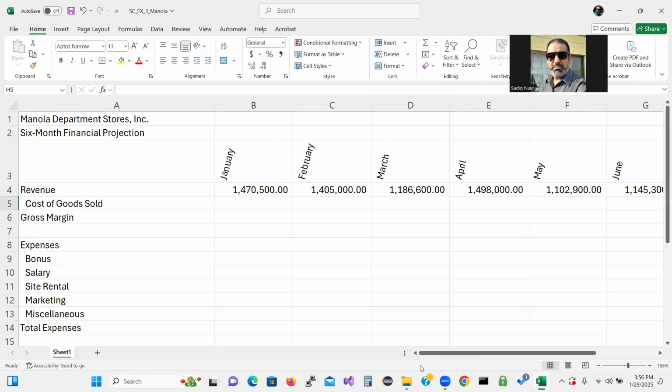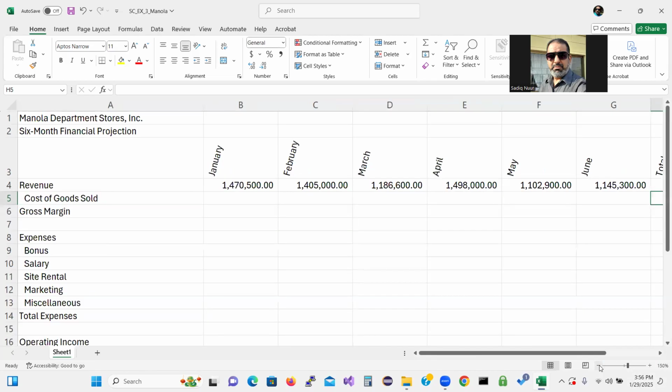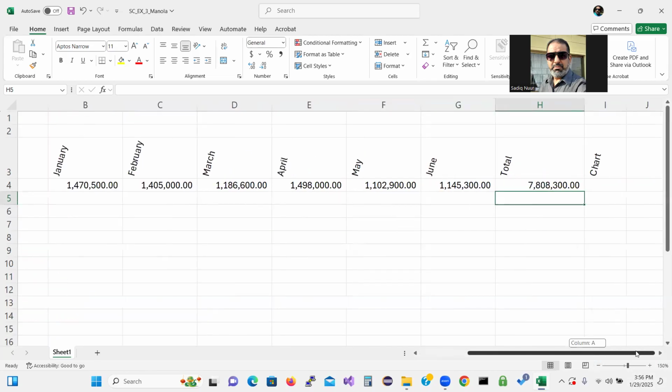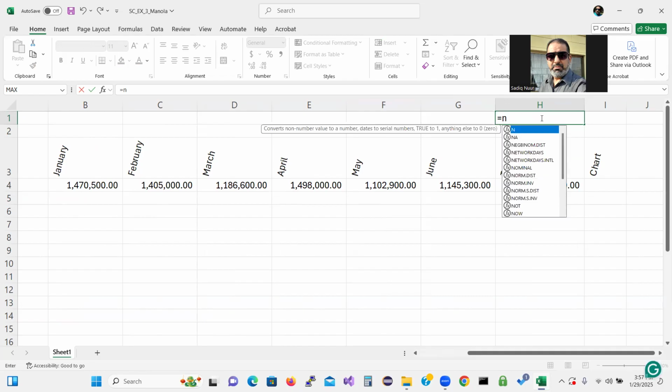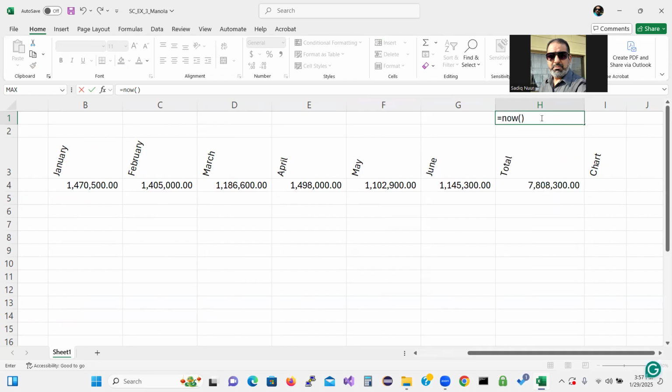The next is to enter the system date in H1. I will zoom in a little bit. In H1, we start with equals. The function is NOW, so type NOW and press the Enter key. The problem with the NOW function is you're going to get the date and the time.